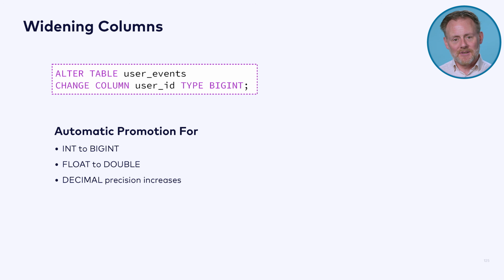Widening column types. So let's say we've got user ID started as an integer, and now you've got more than 4.2 billion users. Well done. Okay, maybe you should have thought ahead, but you didn't, and we have to promote that to big int, and then you just do that on one alter table statement. The old data stays as 32-bit integers on disk. It's not rewritten. When you read it, Iceberg promotes it automatically to the wider data type. For any safe widening, that's int to big int, float to double, and increases in decimal precision, that can just be done computationally in a guaranteed way, this works.